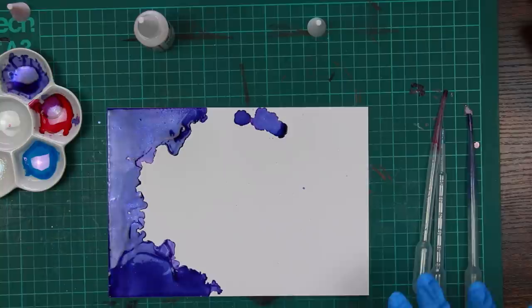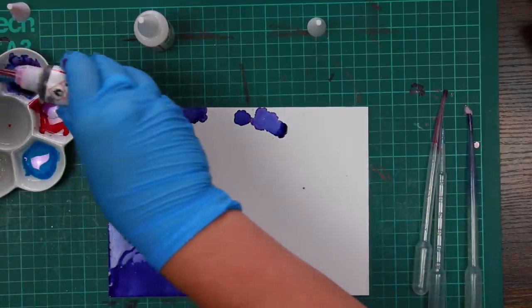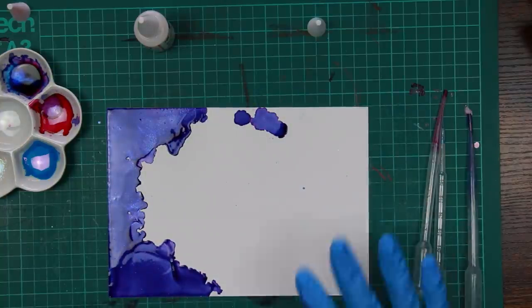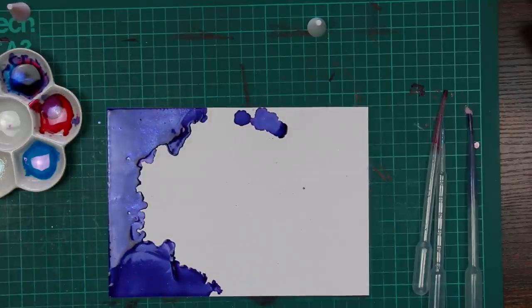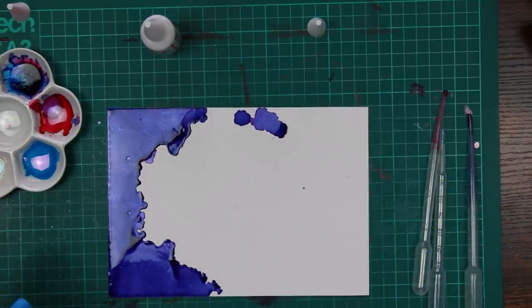I'm going to leave this turned this way. And again, I'm going to do exactly what I did before. I'm going to have this as like a border all the way around almost. Kind of let that do its thing. Give my sparkles a bit of a shake. Okay. Oh, this stuff is everywhere. This is so messy. So messy.